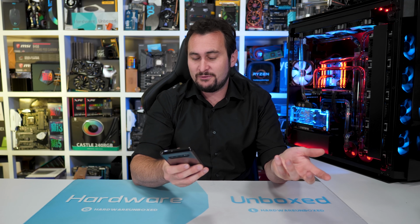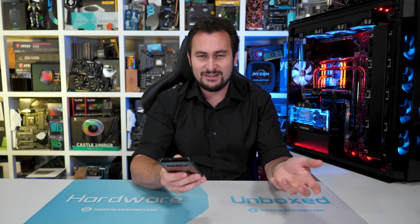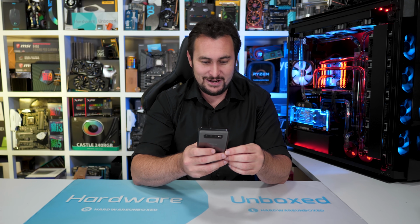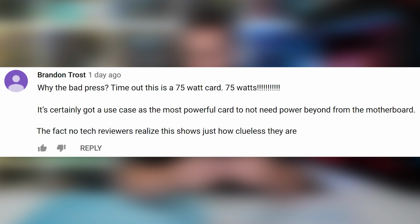Okay, so it wasn't going to be too long before we got one of these 75-watt comments. There were a shipload of them, and here is a random example from Brandon. Why the bad press? Time out, this is a 75-watt card, 75 watts. It's certainly got a use case as the most powerful card to not need power beyond from the motherboard. The fact that no tech reviews realize this shows just how clueless they are. Yes, Gamers Nexus, Hardware Unboxed, and the rest of the tech review community are just all a bunch of dummies.